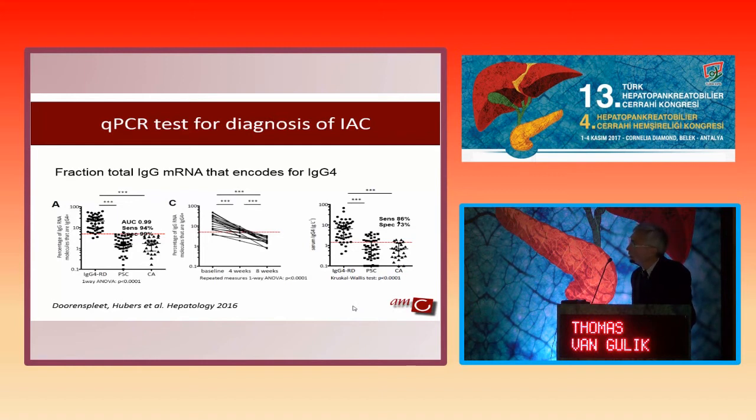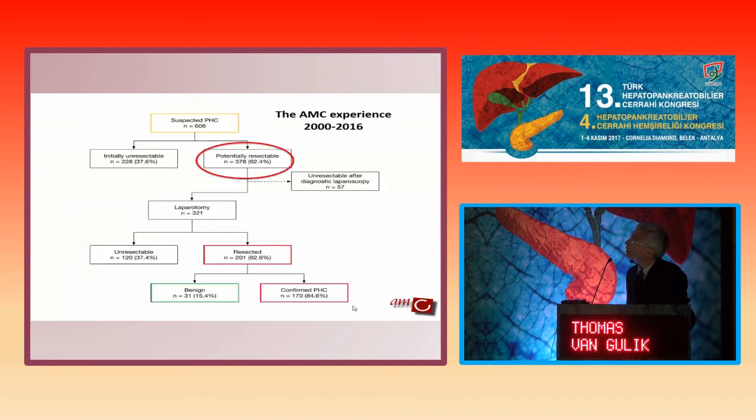As you see in these graphs, with this diagnostic test we are able to discriminate patients with IgG4-related disease from patients with PSC and a carcinoma. And when you have patients with this IgG4-related cholangitis, you can also use this parameter for assessment of your therapy. So when you respond to therapy, the level goes down. I think that is an invaluable adjunct to our diagnosis.